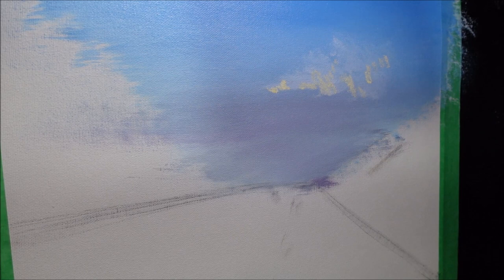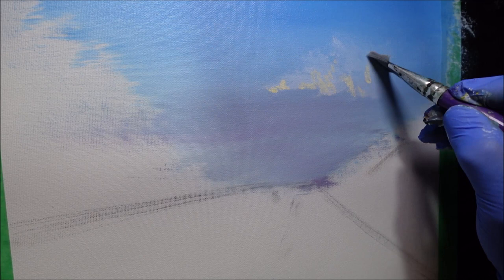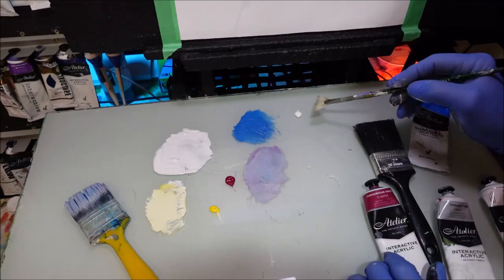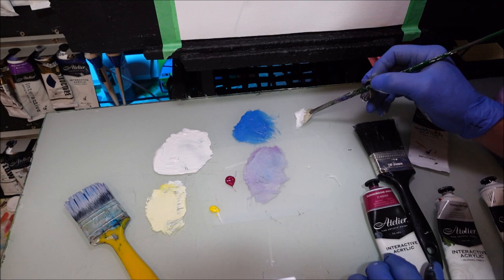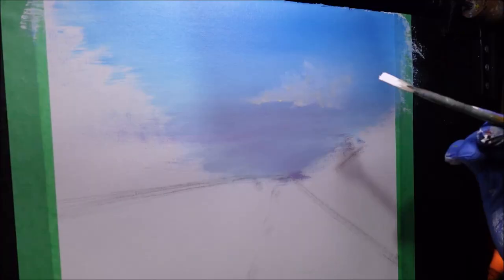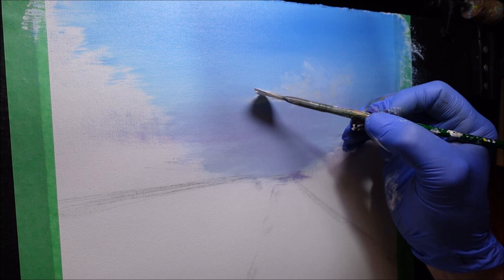Now I'm going to use a smaller brush to blend that because it's such a small piece. So I want to keep the bottom and just push the top of that yellow into the cloud. So we're leaving the bottom and pushing the top into the cloud like so. So I've cleaned that hog bristle fan brush and now I'm going to load it up the same again, nice and flat. I call it ribbony because it's like a ribbon. See, it's like a ribbon. And we'll just look for the top. I'll do a little bit at a time because it's very dry.